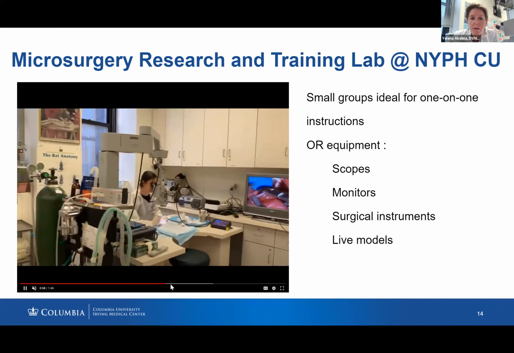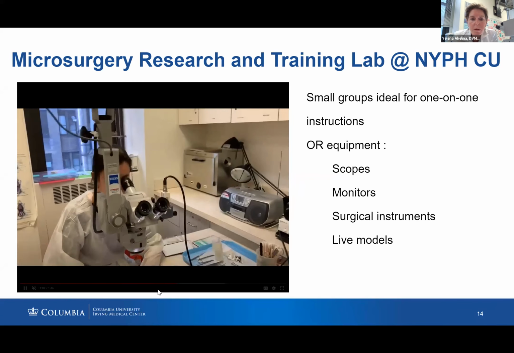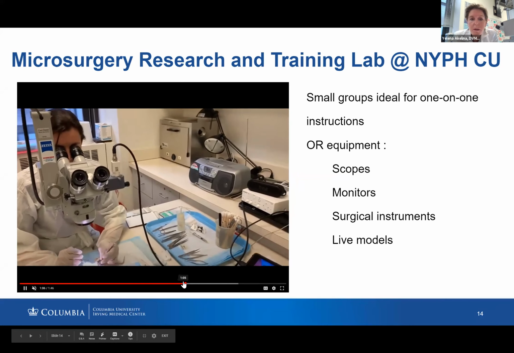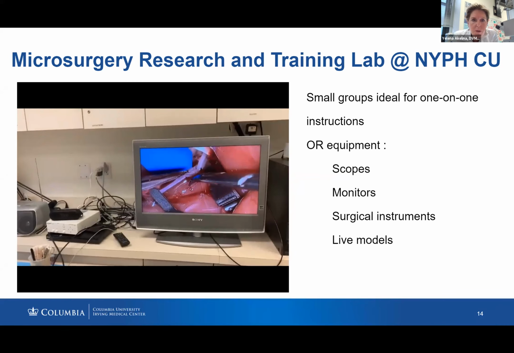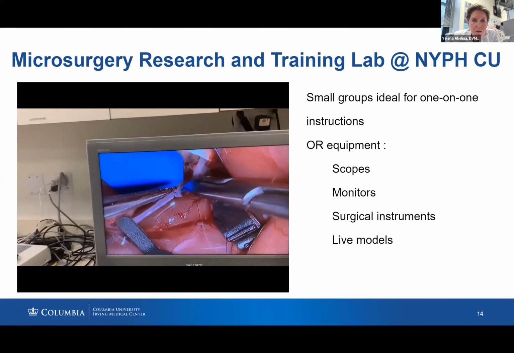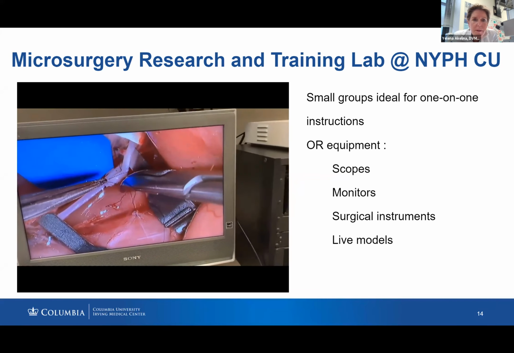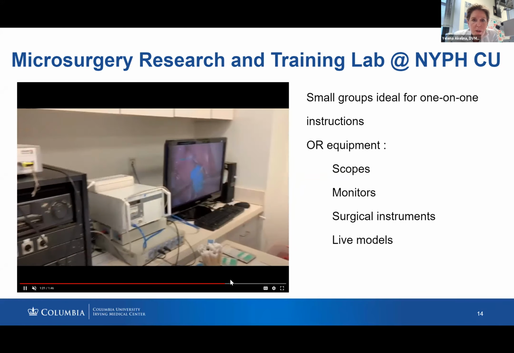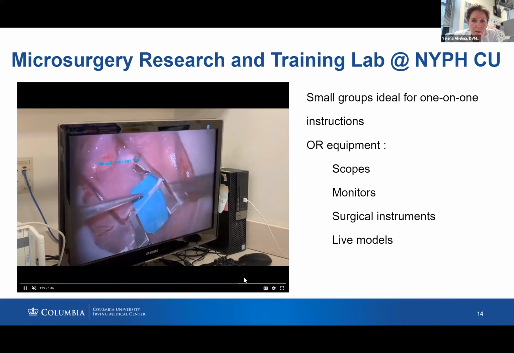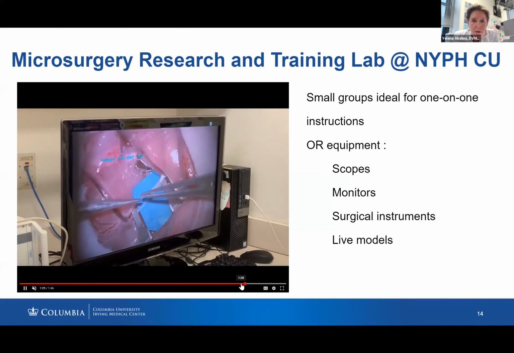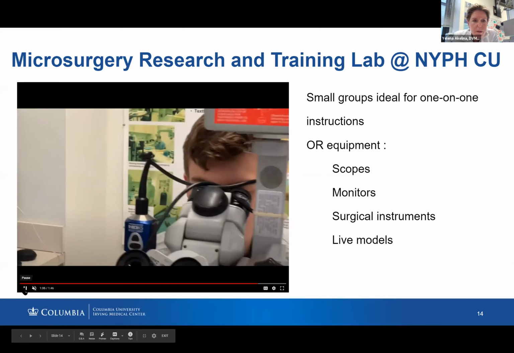So we start with the latex gloves, and then they move to the live animals on the first day. So it's a pretty quick rotation. And if you see, it's probably the 3rd day, so they're all working on end-to-side anastomosis using 10-0 nylon and small microsurgical instruments. They're all from different countries, and we will hear from them after they complete the course. I'm gonna fast forward this video. I think you got an idea of this.